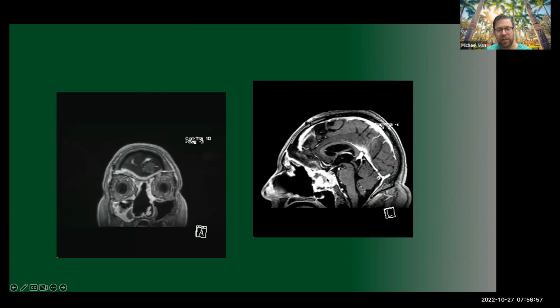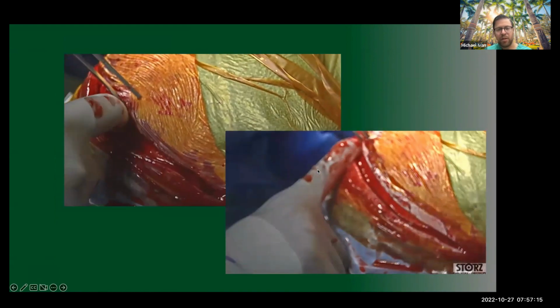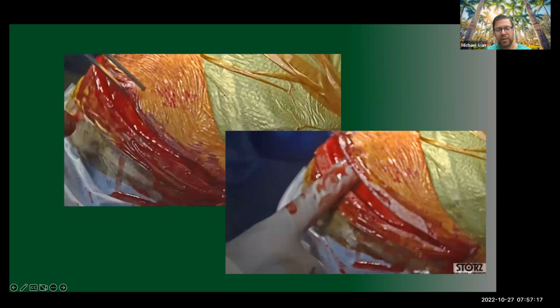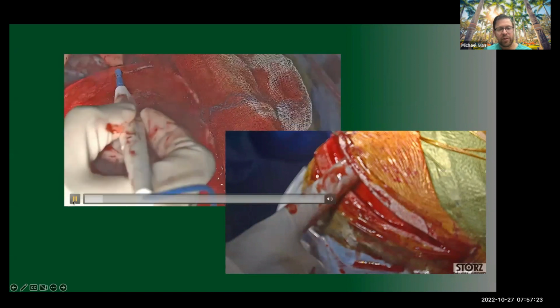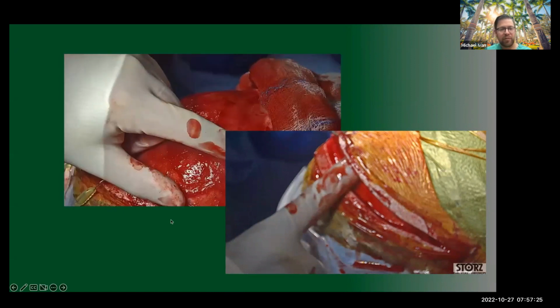This is a large nasal septal flap, which is able to cover the back. You can see nicely here that the nasal flap, in this case, only came up to almost the midplane, maybe the posterior cribriform, but all of this anterior portion is being closed by the pericranial flap in front. We actually sutured that down to the dura in this case to make sure there's a watertight seal. And this is really helpful for the residents: a video showing exactly how to raise a pericranial flap.